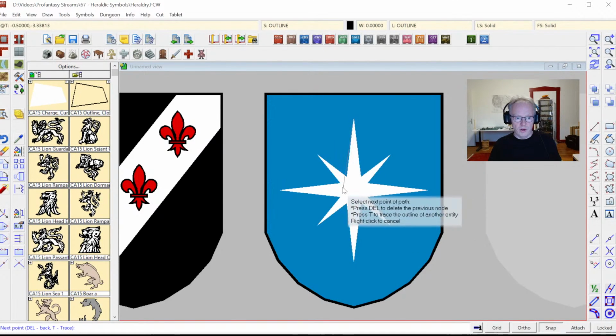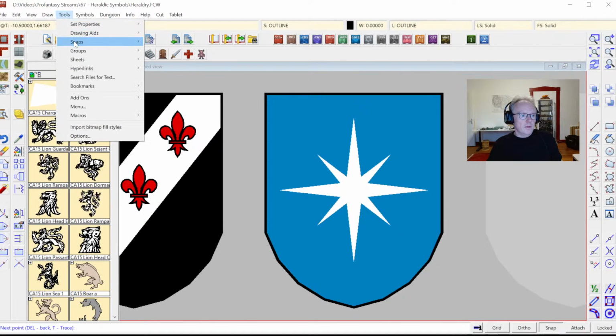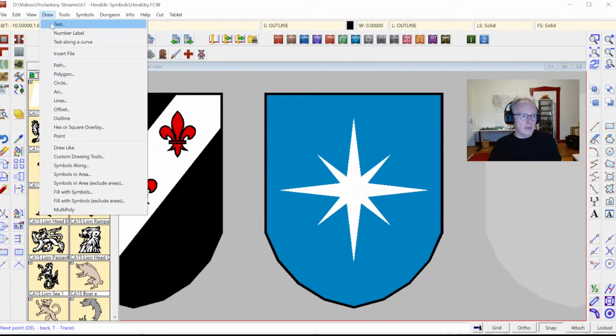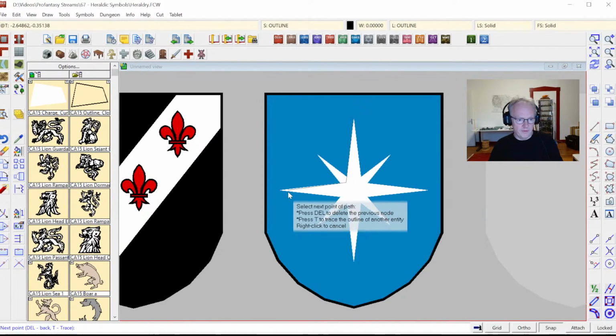just use the endpoint modifier. This will end up somewhere here in the middle. But what I can do, I can use the, how is it called, the intersection modifier. So I want the intersection between this line and this line. So I'm going to press F6. That's the shortcut for the intersection modifier. This line and this line. And there I've got the intersection of those two.